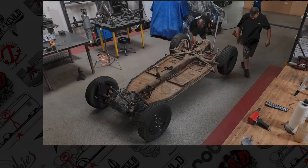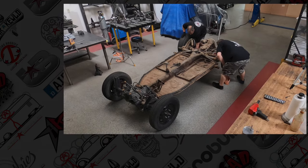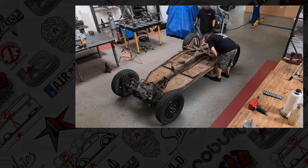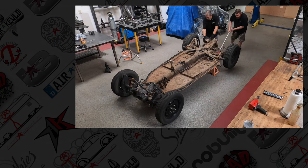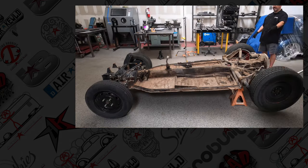Today, we're working on a 1969 chassis for Mike. This is a replacement chassis, and we're going to showcase how to dismantle it the best way possible, efficiently. We're going to get it off to Media Blast and Strip.